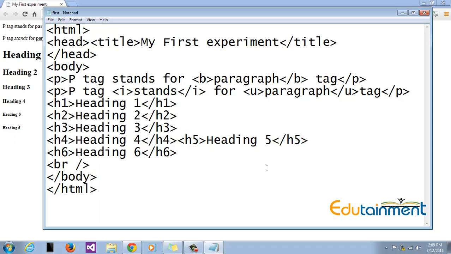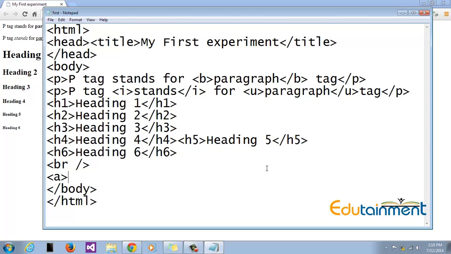Now you would be wondering that I said that every tag which you open needs to be closed. Then why is the BR tag being closed like this? It is being closed like this because it does not affect the text which is written before it or after it. The only role it plays is of giving a one line space. So that's why I open and close the tag in the same bracket. I hope it's clear.